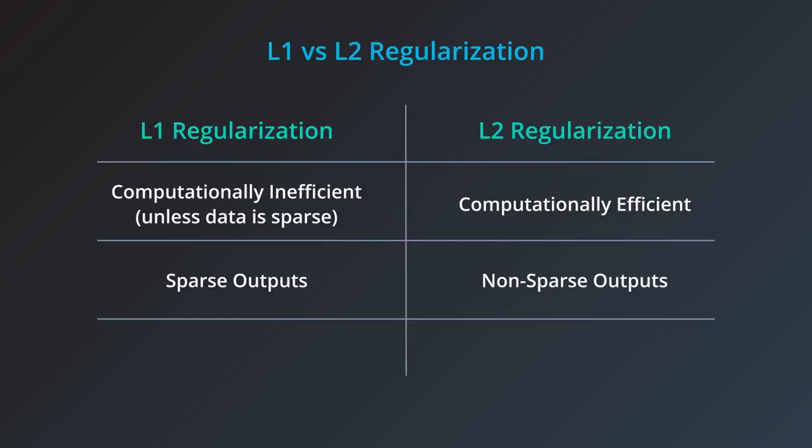L1 has one huge benefit, which is that it gives us feature selection. So let's say we have, again, data in 1,000 columns, but really only 10 of them matter and the rest are mostly noise. So L1 will detect this and will make the irrelevant columns into zeros. L2, on the other hand, won't do this. It will just take the columns and treat them similarly. So that's it. That's regularization.